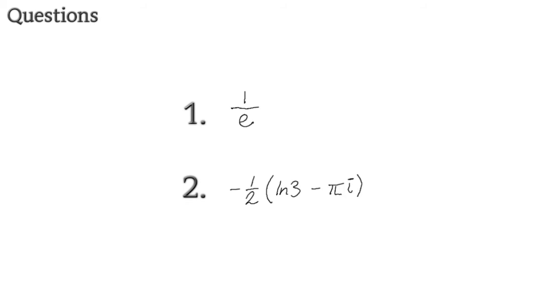So here we go. Question 1 is one on e. That is not that difficult because e to the minus infinity is 0. The value tends towards 0 anyway. So that would give us e to the minus 1 as our solution. For the second one, it is once again very complicated.